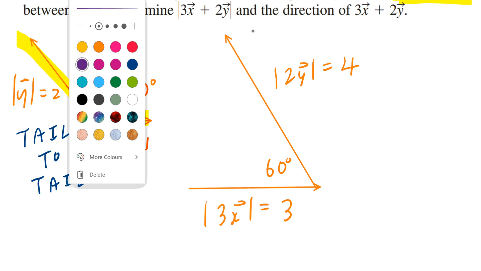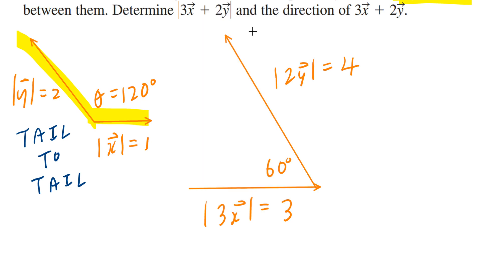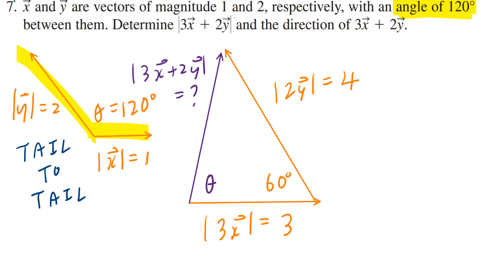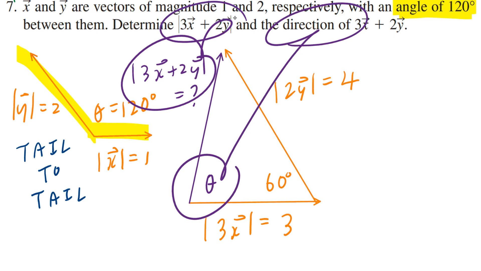Your goal is to find the resultant vector. So you're looking for the vector starting from here all the way to there, approximately. Now, there are two things you're looking for: 3x plus 2y in terms of magnitude and direction, which means angle theta. What are we looking for? Magnitude and the direction means its angle theta. And be mindful, when we talk about the angle at the end, you got to state that this angle is relative to vector 3x and we'll do that.